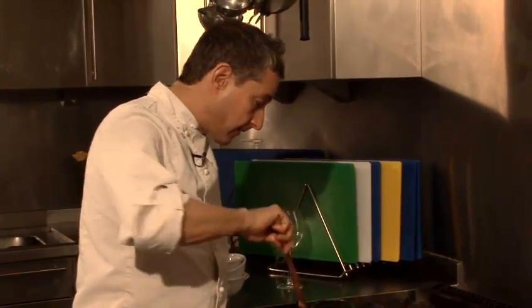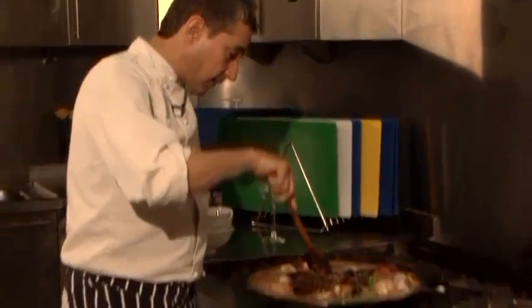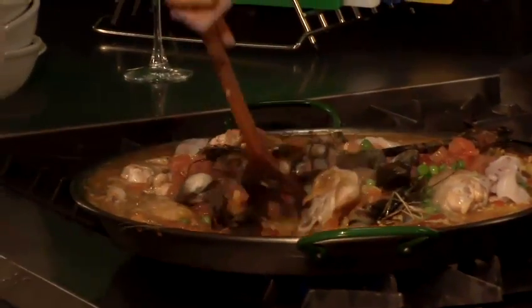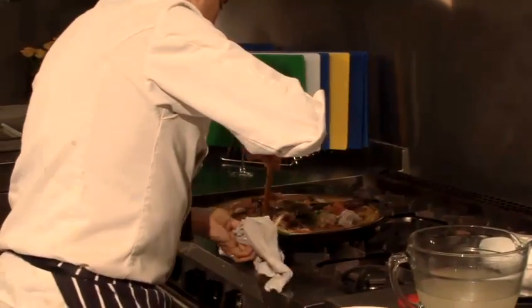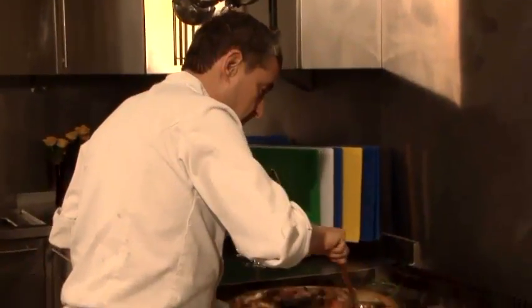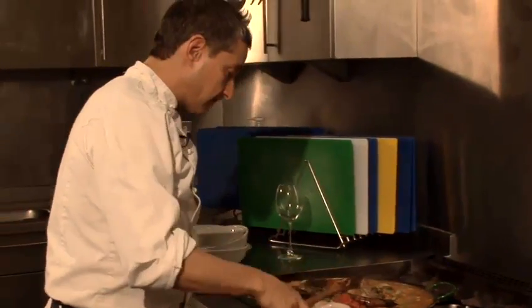The key now is just to ensure that none of it burns, so just to keep it moving and make sure that you watch where the heat is. My favourite trick for this job is just to keep moving the pan round like so, so that we distribute the heat and ultimately everything gets cooked. So when you come back, this dish should be finished.